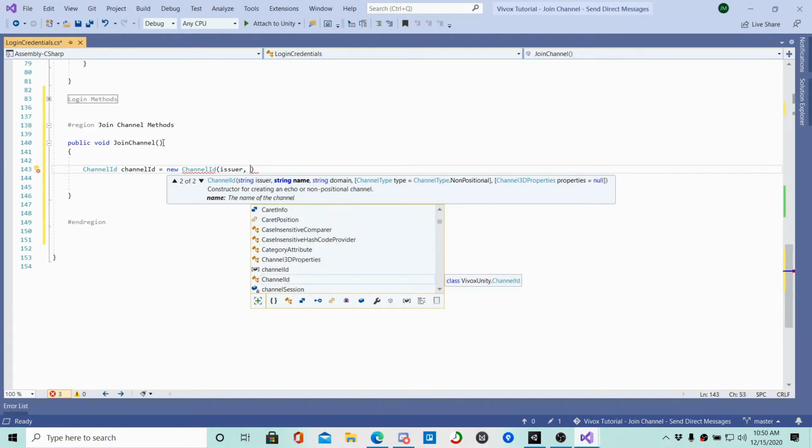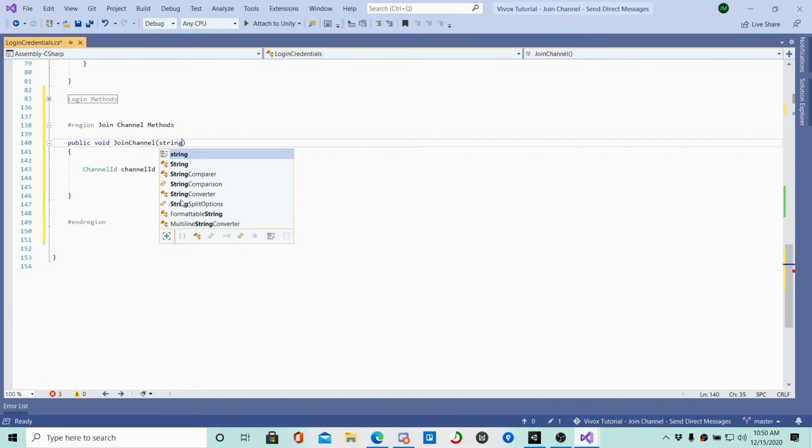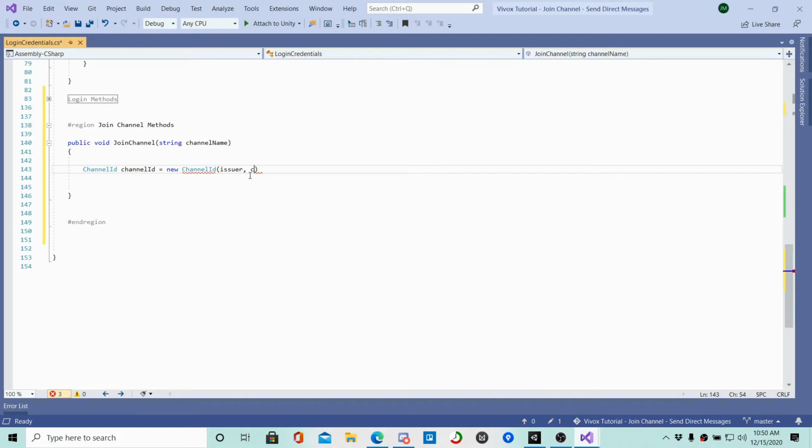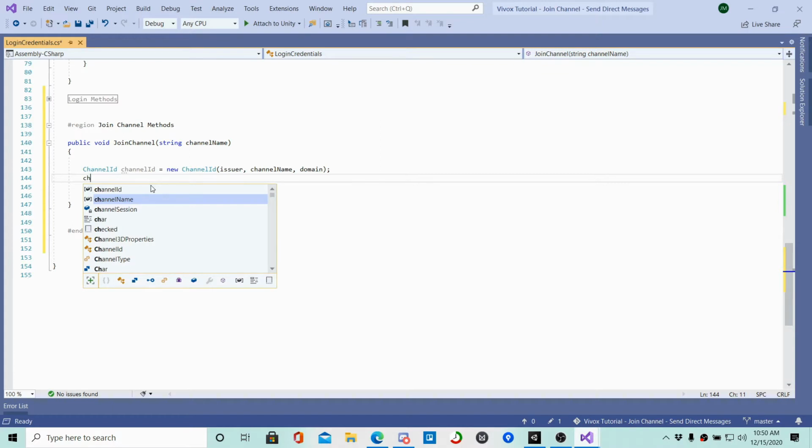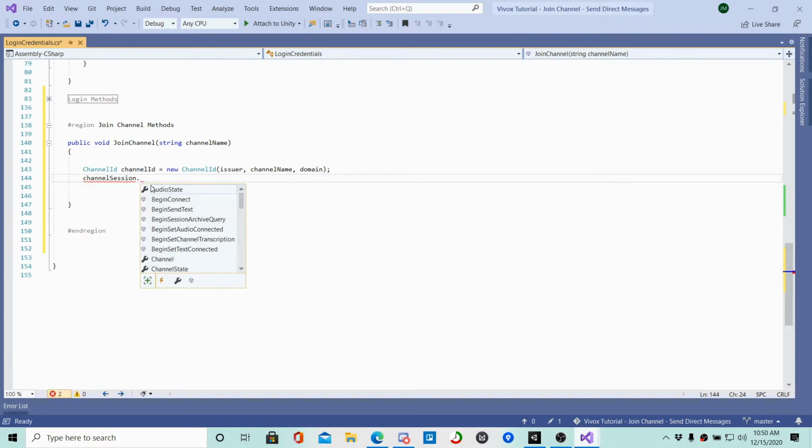So up here, the first parameter will be channel name. Put that channel name in there, and then the domain, and then we're going to get the channel session that we just created earlier.